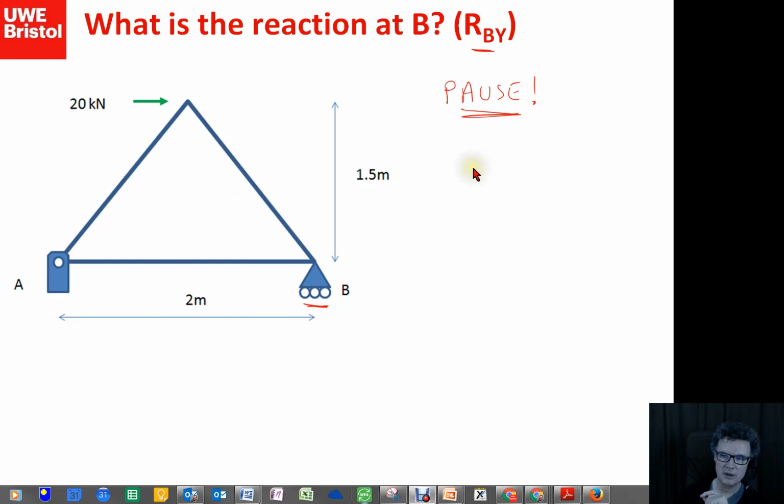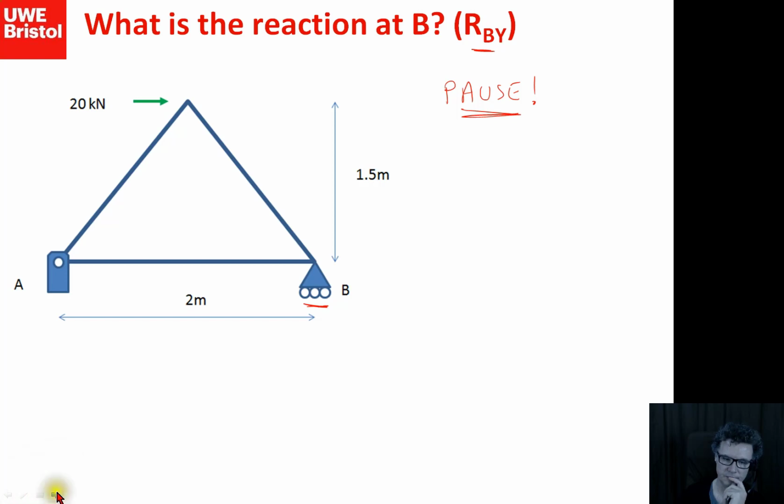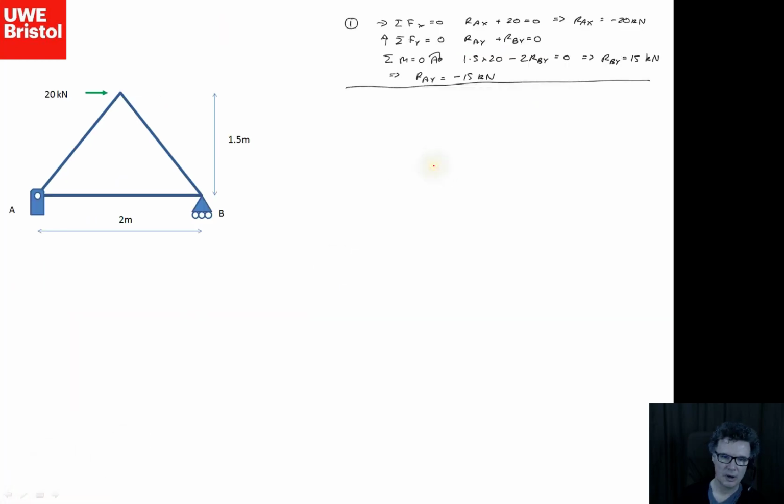Okay, so hopefully you've had a crack and seen if you can work out the solution. I only asked you to find the value RBY here. So what are we going to do? We've got these 20 kilonewtons sort of in space. Let's create a fake line there and imagine that that can be pulled back to this point here, and then I can work out what that turning moment is going to cause.